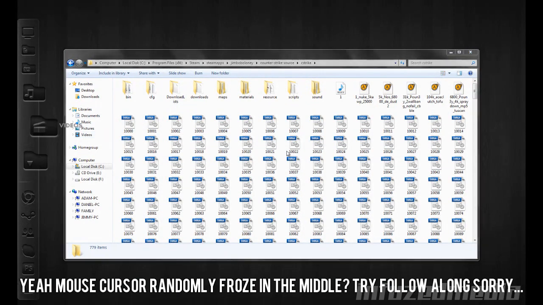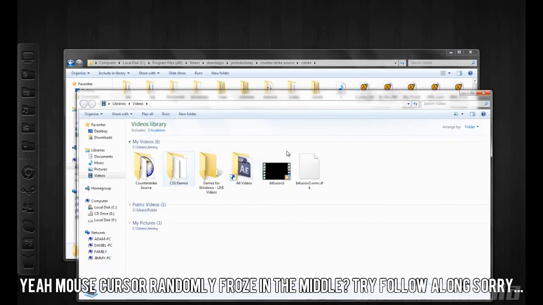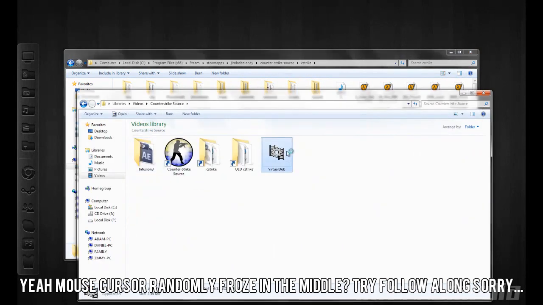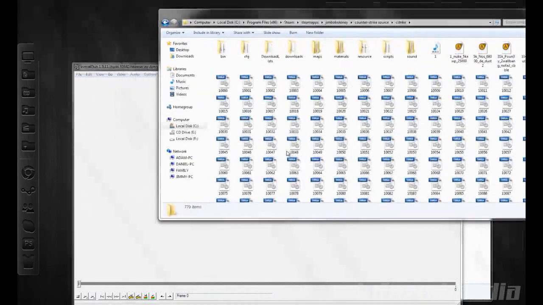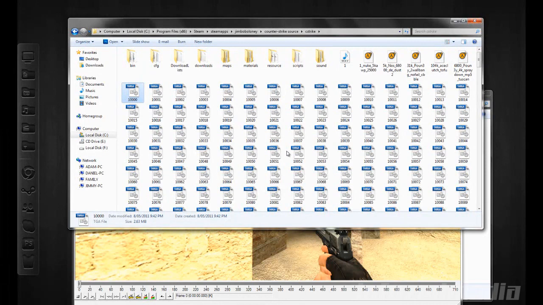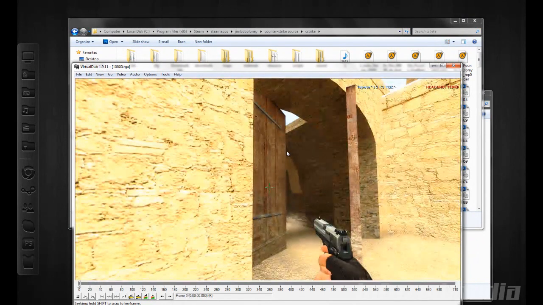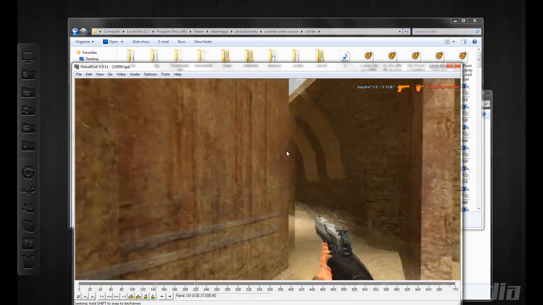Now you need to download a program called Virtual Dub, because we need to change all of these screenshots into an AVI file, so then we can import it into our editor and start editing a movie. So I've put a link in the description again to this program called Virtual Dub. So what we can do now is open Virtual Dub and import the very first .tga file, which is this 10,000 one. So it'll automatically detect it's a sequence and import all the ones after it. So there we go, mine's only 710 frames long, so it's about a second and a half.